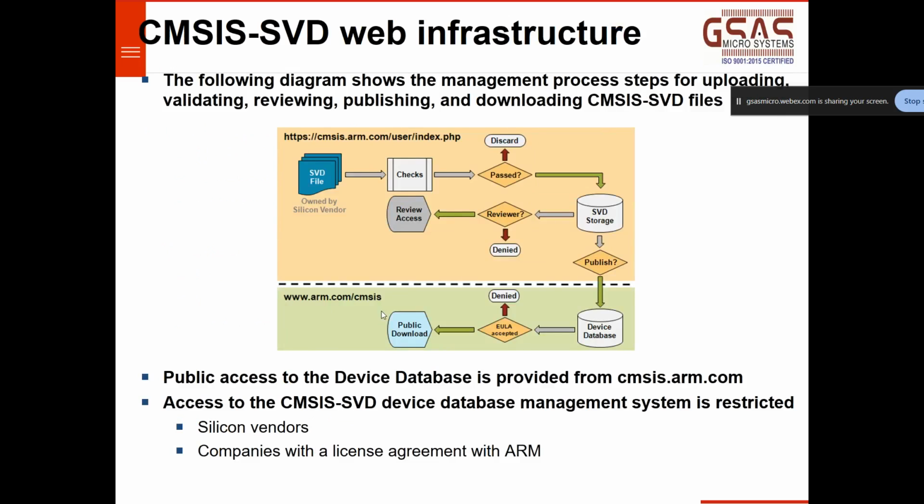So it's the CMSIS-SVD web infrastructure. Basically, CMSIS-SVD is the means through which a device is added to the device database. For the team who has already worked on MDK, you can relate to the device database, because whenever you create a new project in Keil, the first window that opens is the device database window, where we have to select the device you're using for your product development.